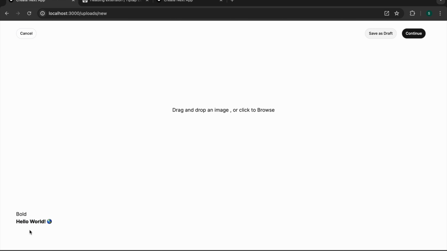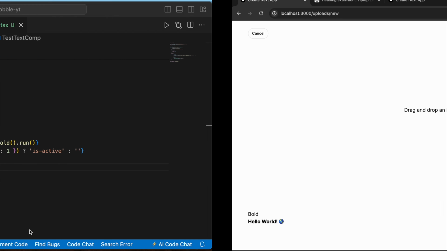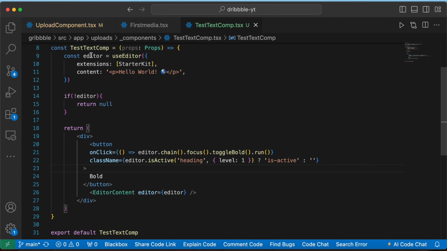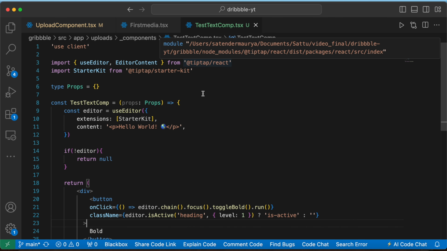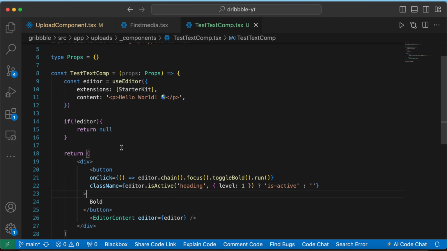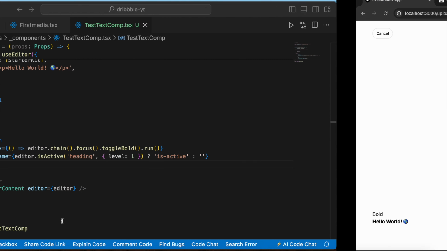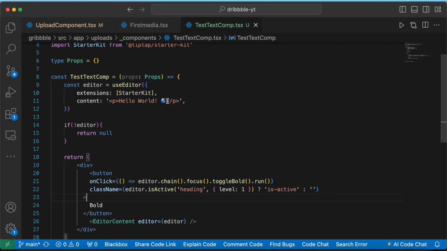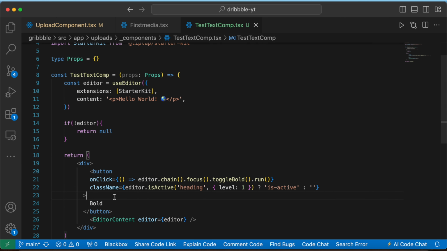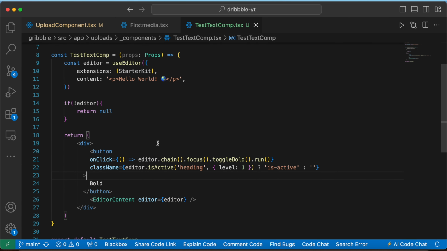So this is how the tiptap editor works. We basically first make an editor using useEditor from tiptap React, and we pass that editor inside the EditorContent, which basically displays the content that we have specified here. Okay, and then we make a button which actually changes the content inside the editor using some functions.